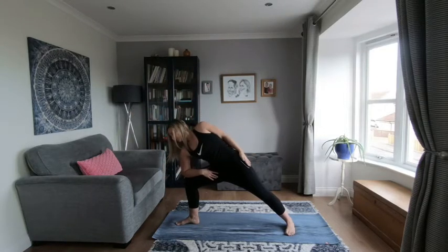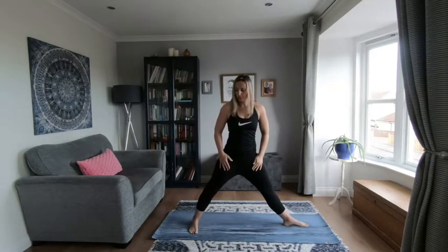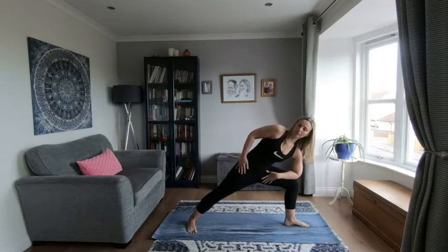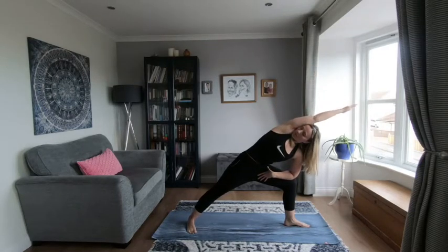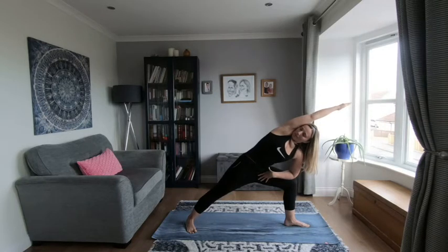Bring the left arm down. Inhale as you slide back up to standing and turn out the other foot. Bend into that knee. Elbow resting on the thigh, hardly any weight on it at all. Inhale the right arm up and then alongside your ear. Stretch your fingertips away, look into your armpit. Push into the outer edge of that right foot. Draw in the navel. Bend the front knee so it's over your ankle. Breathing deep. Feel the stretch. Modified Parshvakonasana.